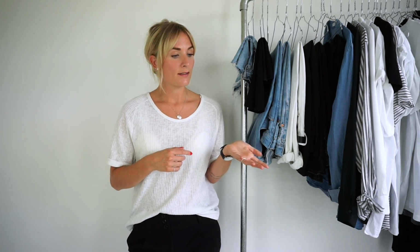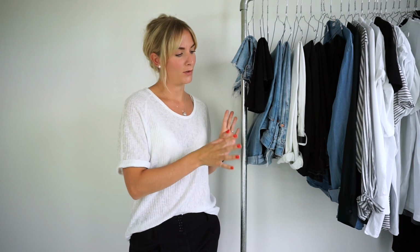Now this is just the colors I like, this is just my personal style, but if you really love colors or prints, you can of course wear that even though you have a capsule wardrobe. I think it's very misunderstood that just because you have a capsule wardrobe, or if you really like minimalism, that you can only wear black, white or gray. It's totally up to you. It all comes down to what you feel most comfortable in, and that you actually use and feel comfortable in every single item that you have in your wardrobe.